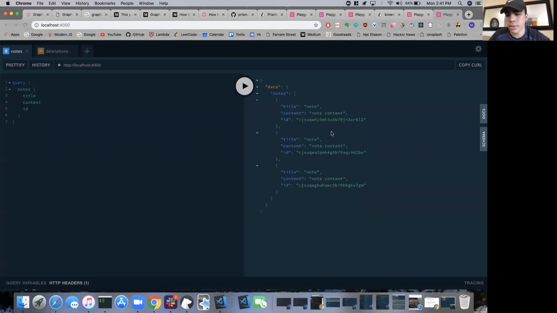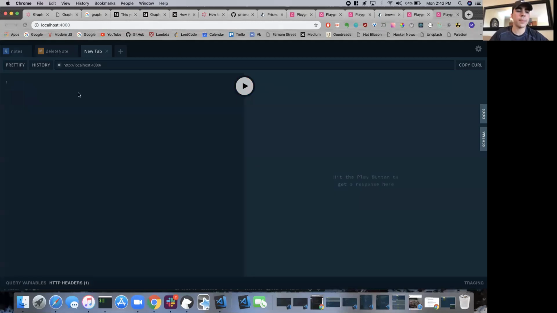Okay, so let's work with this first one. I just open up a new tab, and I'll show you a bit more of this autocomplete. Control spacebar tells me exactly what's available to me. And I want to update a note. To update a note, I need to provide an ID of the note, so that's what I pulled off. And we'll just update the title to say updated, and we'll leave the content alone. To make sure that this is working, let's return that title.